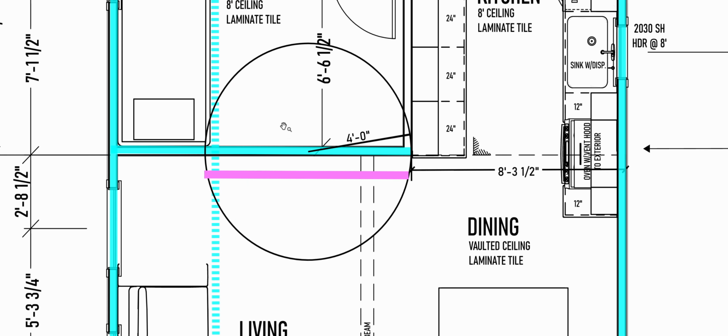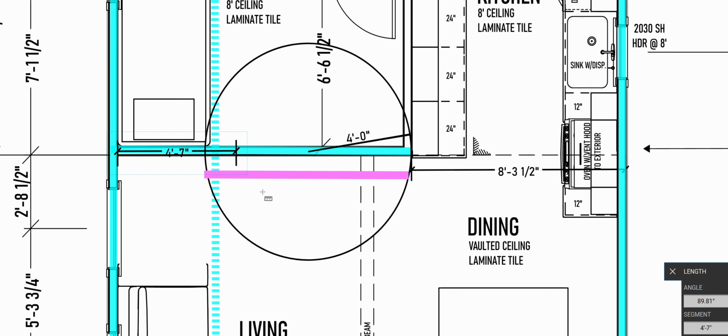Okay, so 55 inches is the answer, which is a hair less than 5 feet. So how much wall do I have here? I have 11 feet, so I should be able to fit 2. All right, so the first one, what is 55 inches? That's 5 inches less than 5 feet, which is 4'7".